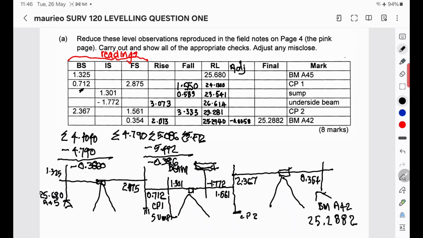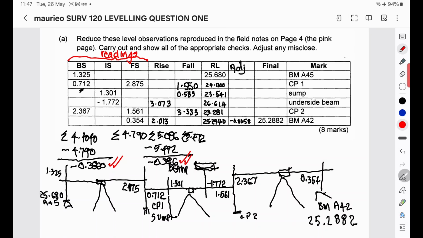Now, important that you check that you take the small one from the big one. That gives you the negative. So in this case it's 5.086. This is negative, so just make sure you get the signs right there. So we get negative 0.386, negative 0.386, 2 ticks. That's all good.